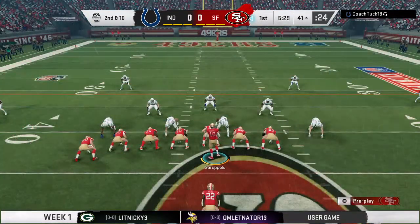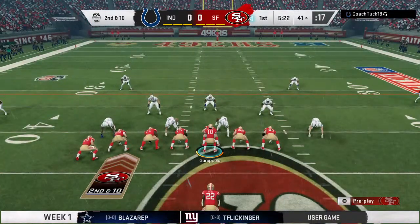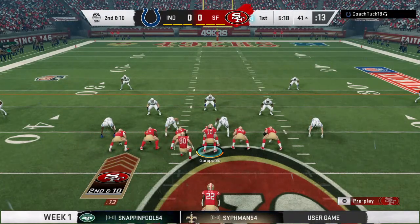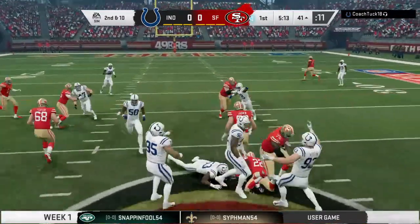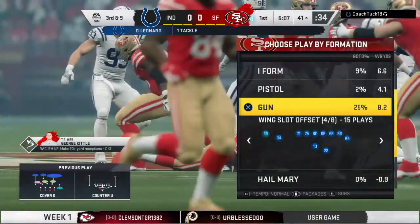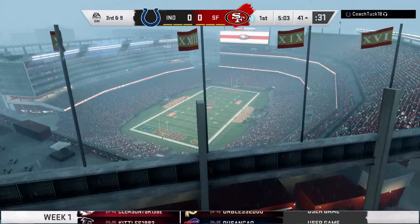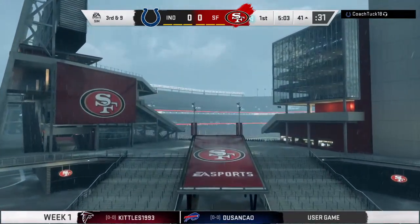Here we go. 180. 50's the mark. White. Double. Check the backer. On 2nd down, a run with Breida, and very little there. He might have gotten a yard. Yeah, I think he got a yard to the 41. Well, we just saw a great example of what we talked about with his coach prior to the game. He's definitely one of the better linebackers at reading a play and flowing to make the stop before it turns into something big.